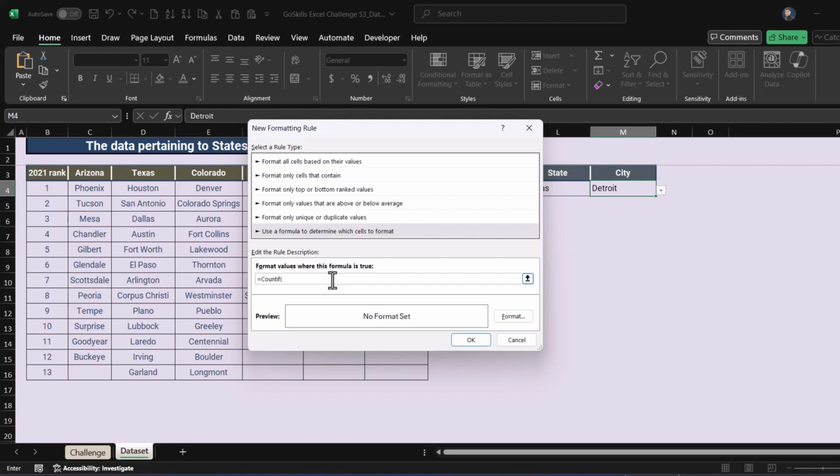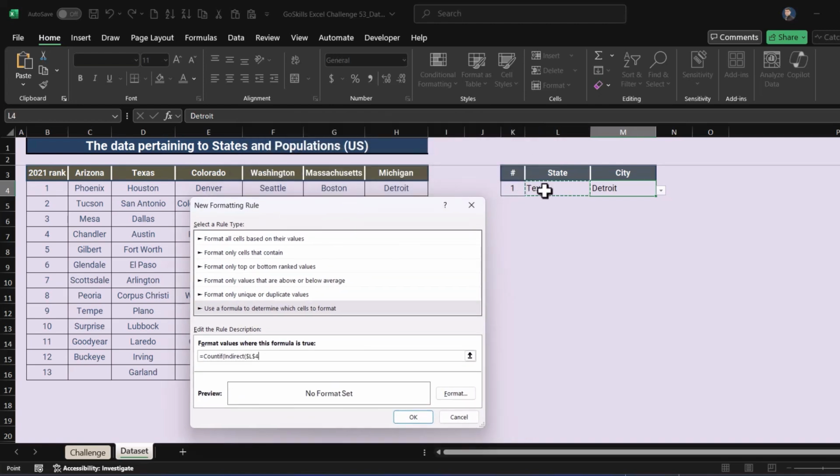Equals COUNTIF, and then in parentheses, INDIRECT, and then parentheses for that, we'll select L4, close the parentheses, comma, and then select M4, close the parentheses to end the COUNTIF, and then put equals 0 at the end.